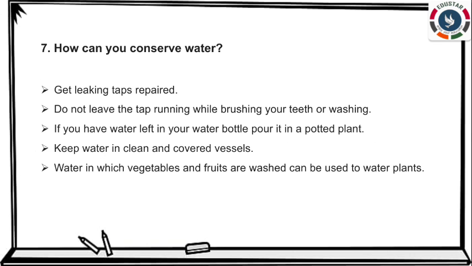Seventh question, how can you conserve water? Get leaking taps repaired. Do not leave the tap running while brushing your teeth or washing. If you have water left in your water bottle, pour it into a potted plant. Keep water in clean and covered vessels. Water in which vegetables and fruits are washed can be used to water plants.